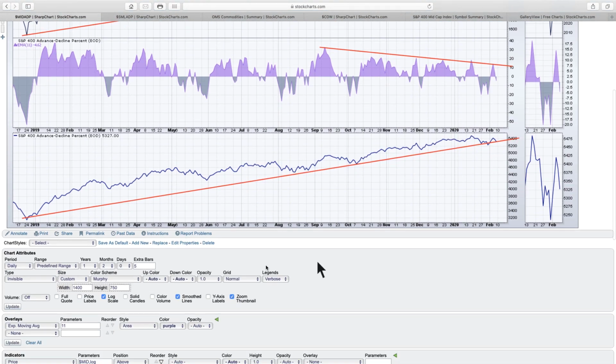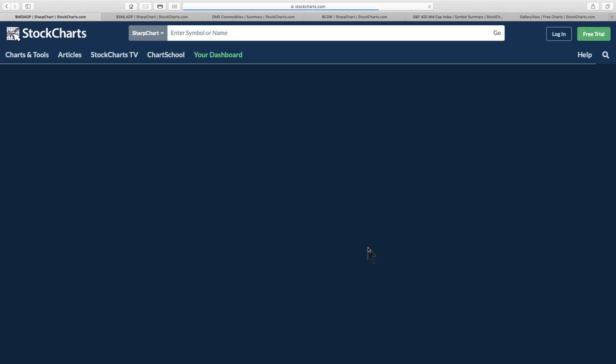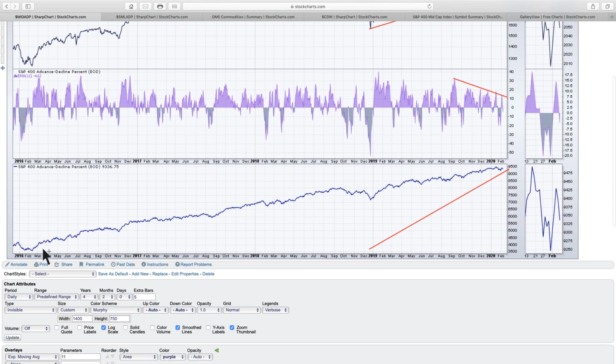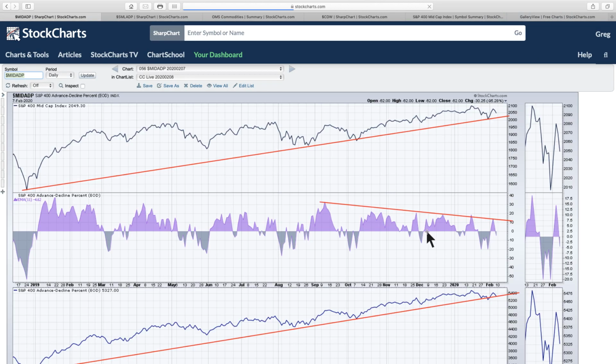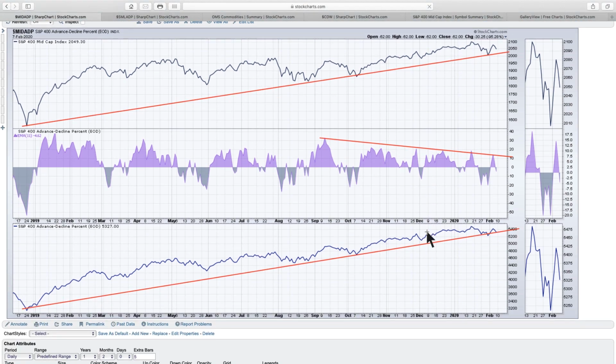So if we unwind the tape here just whatever 3 or 4 years, what you'll see is some really long patterns where it runs up. And then we had the big break in 2018, and now we've had a long run up again. It's because I've got 2 different panels here, so that's why the line didn't follow properly. It doesn't know which one to orient around, so it'll only adjust one. It'll only keep the first one, and then the second one, the line will move with it.